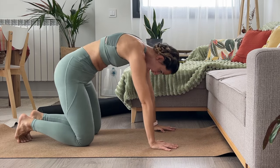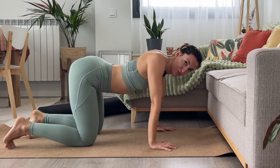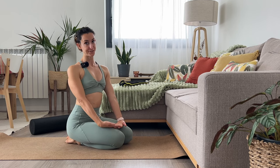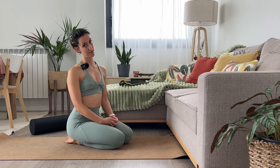Beautiful. Do a couple of circles here. Shake the shoulders if you need to. Do whatever movement basically feels good on you. The next exercise, we do it a lot in the Mongolian Contortion Center, and that's the prayer stretch.